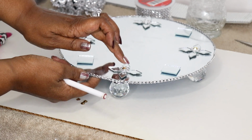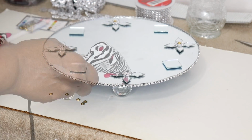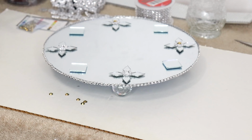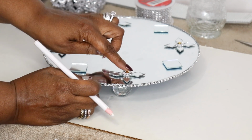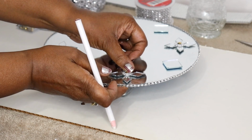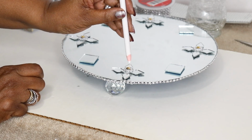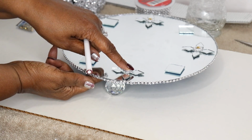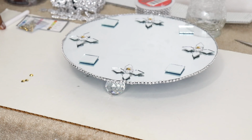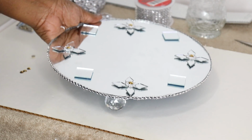The contrasting color on this project really set this tray off. It just really made it come together beautifully. And you'll see after the project is finished, in low light, the crystals really throw their own light across the mirror, which gives it a beautiful amber glow. It's gonna look so beautiful, guys. So that's what that looks like.